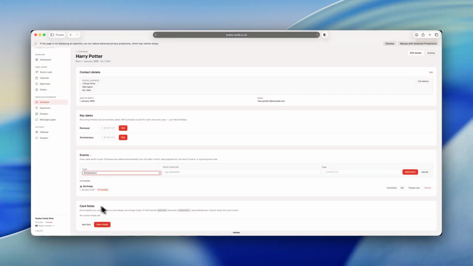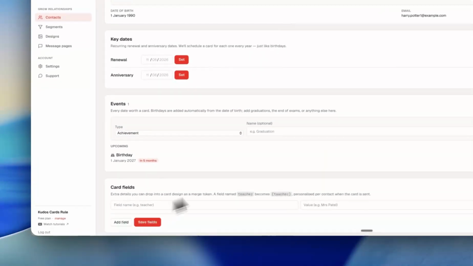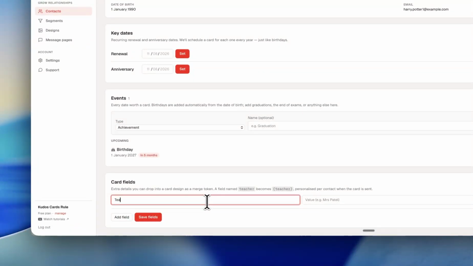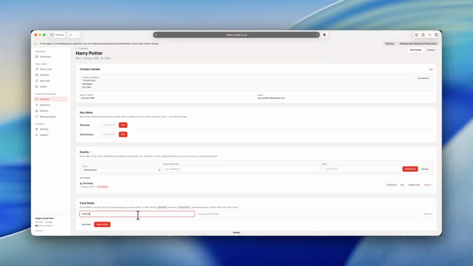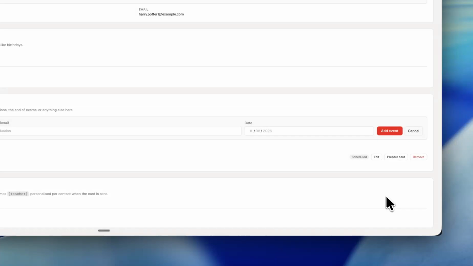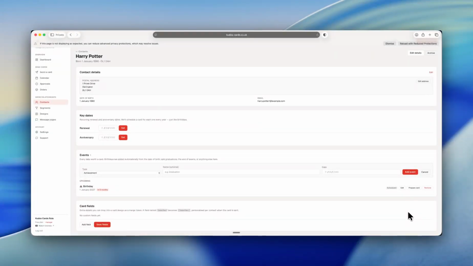Finally, just at the bottom here, you can see typically we're going to use the name fields, but we can actually create our own fields. That's a little bit self-explanatory, but we can create our own name. So for example, teacher, we can use that, and we can create a merge field for that. If I click on that, as I say, we'll put in teacher, for example, and then we can put in the particular information from there as well. What that will do is pull through the information. So if we want to customize more than just names, with other things as well, we can attach that in, which is really useful.